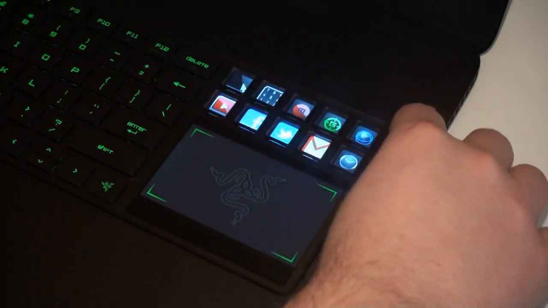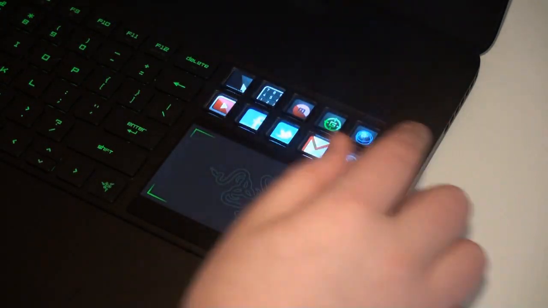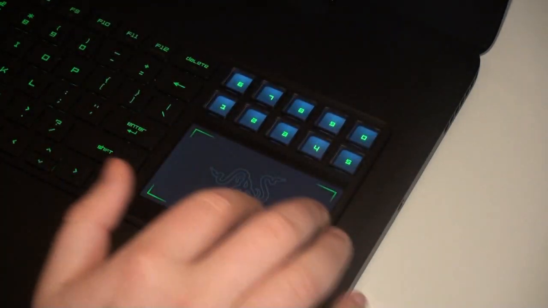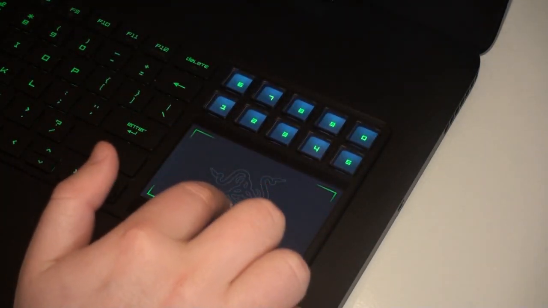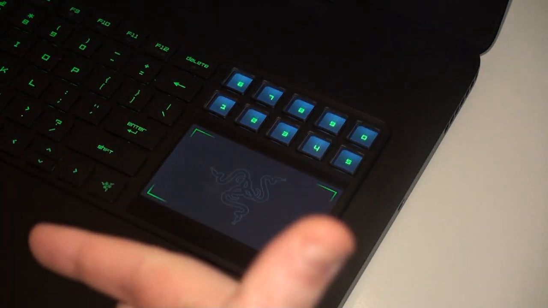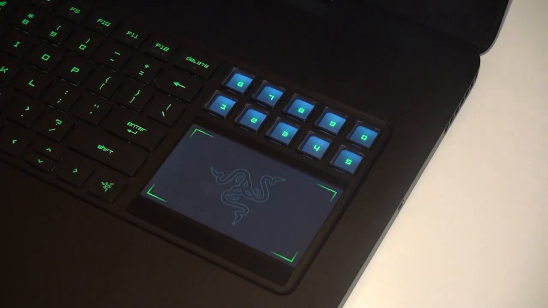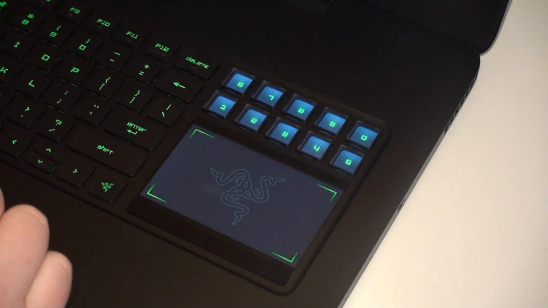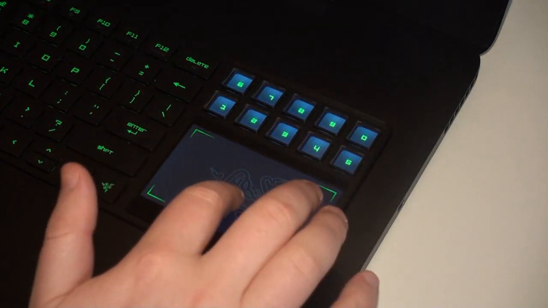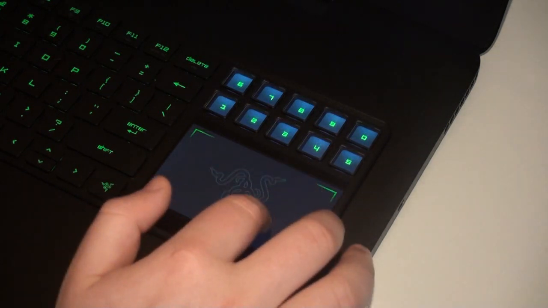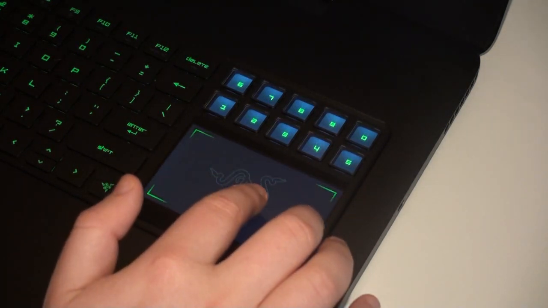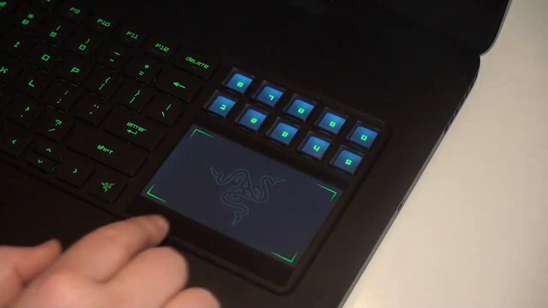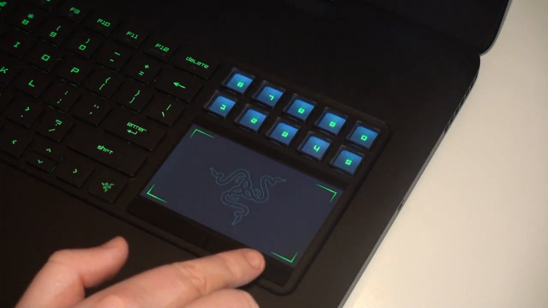So here we have 10 different buttons, which are fully customizable. By default here, you see you have the touchpad. So that just acts as a regular touchpad. Instead of it being over this way, it's a little bit off camera now, where a regular touchpad is on a laptop, it's been placed here. So this is a multi-touch touch panel here that has gesture support as well. Left and right mouse buttons here.